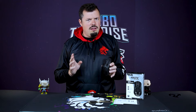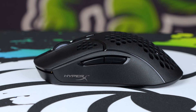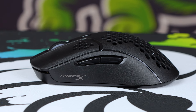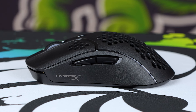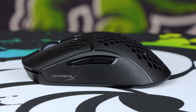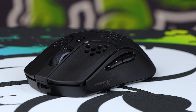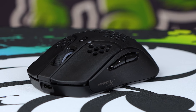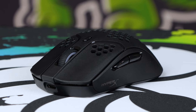A big difference between the wired and wireless is the wireless has a very matte finish — almost sandblasted is the best way to describe how it feels. It's actually quite rough, whereas the wired version is smoother. This was a deal breaker for a very long-term gaming friend of mine who's been at a very high professional level — he literally shelved a 2,800 Rand mouse and went for the wired version just because of the texture. So just be aware that difference is there; maybe it's a deal breaker for you.